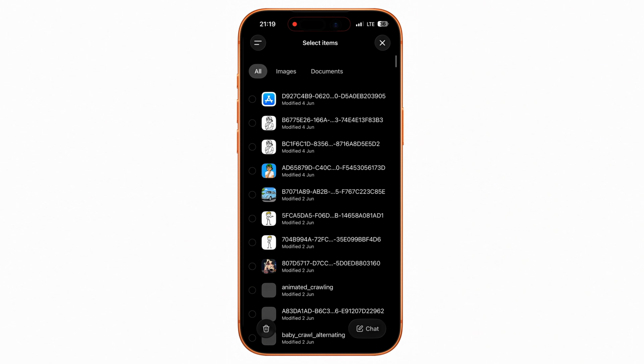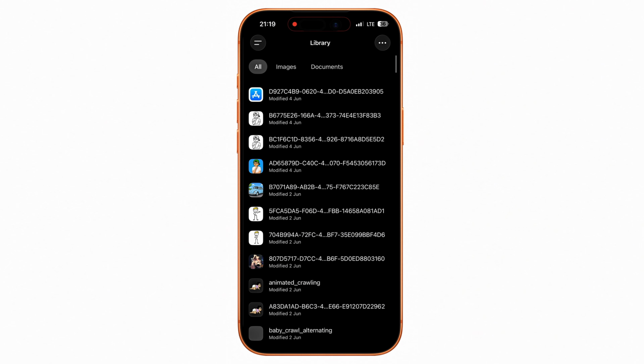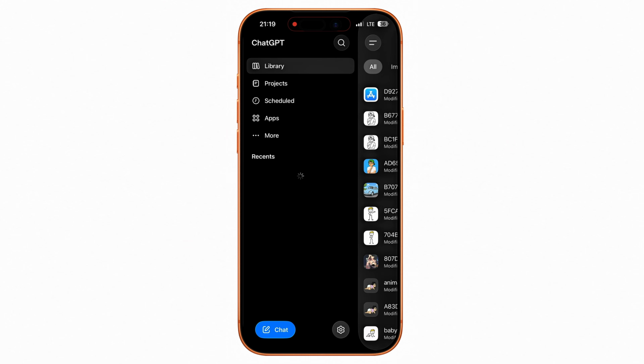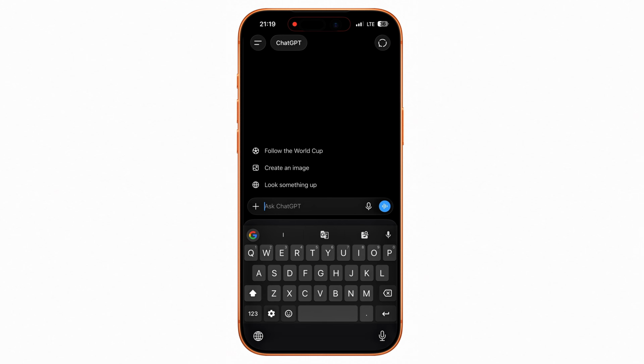I just wish they add the option to bulk delete images at once from the image library. Well, it's up to them adding the option, though I believe that not being able to bulk delete images from the image library on ChatGPT was done on purpose. Maybe they have their reasons.